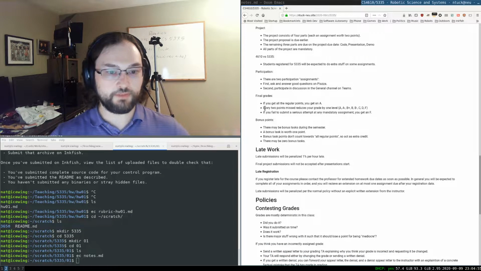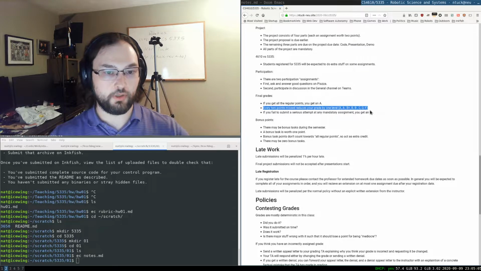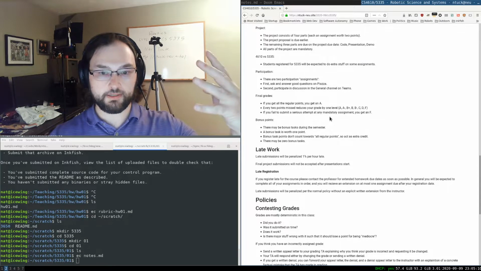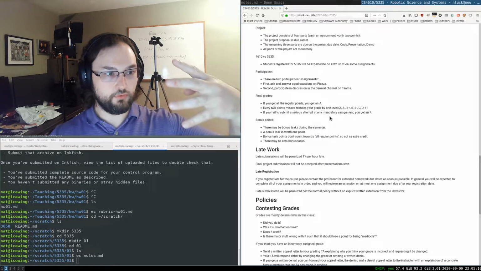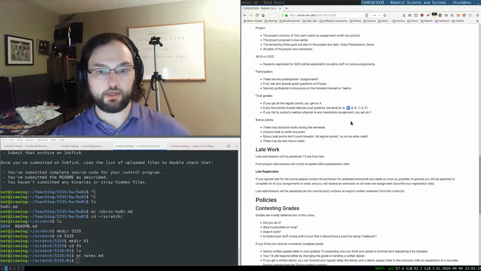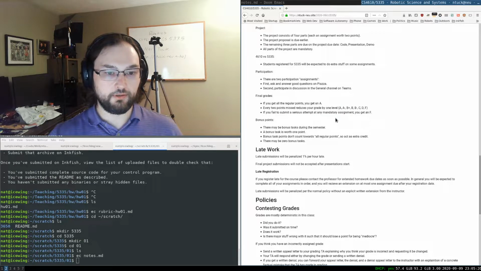Now, the way these points translate into grades is that if you do all the stuff, you get an A. For every 2 points you don't earn, 2 points that were offered but not earned, your grade goes down by 1 level. So if you lose 4 points, that's 2 twice, so your grade goes down by 2 levels. It goes from A to A minus to B plus. If you lose 1 point, you didn't lose 2 points, so nothing happens to your grade, and you still get an A.